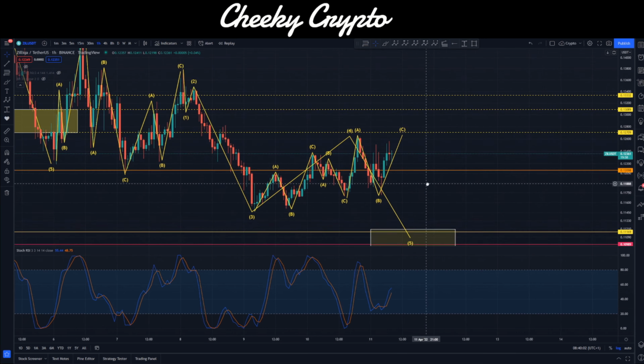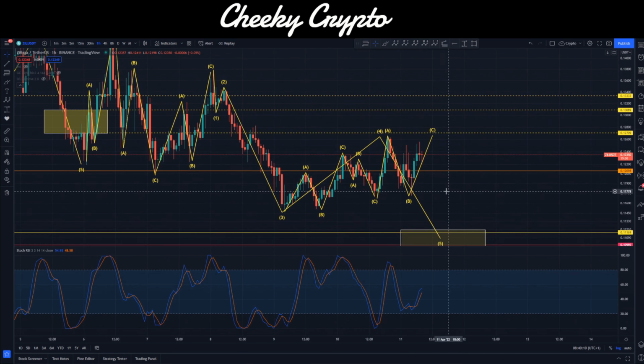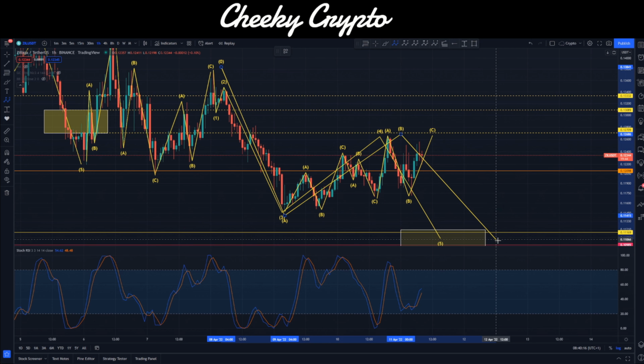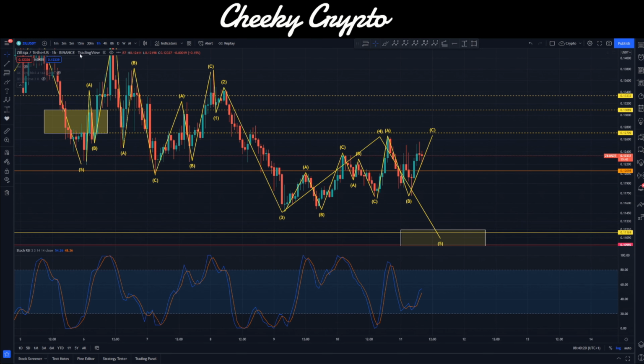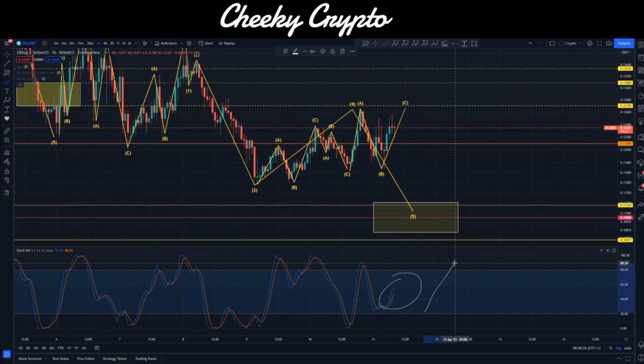Instead, this is all very, very corrective. Again, this would be considered the fourth wave move in itself, and if we do invalidate it, instead this becomes just a giant A, B, C move to that kind of effect, right? So now we kind of have an idea of what's going on here. A slight push up is likely, considering the stochastic RSI has some room to grow.